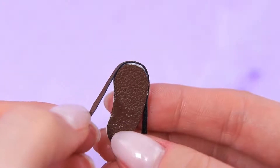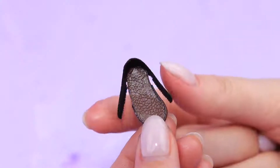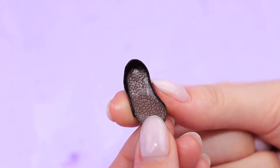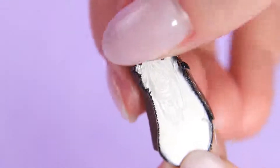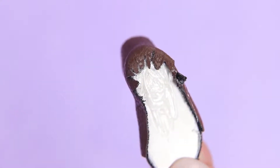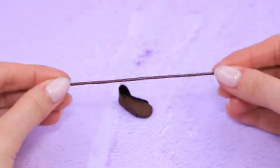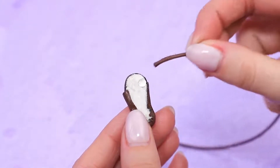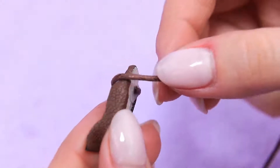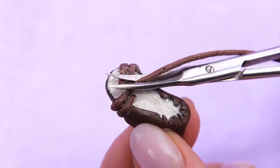Attach a thin strip to the front of the sole. Glue the other piece on the heel. Coat the needed part of the sole with hot glue and fold up the leather from the back of the sole. It's almost looking like a sandal! Hot glue one end of a thin brown cord to the bottom, wrap it around the sole, fasten the other edge, and cut off the excess.